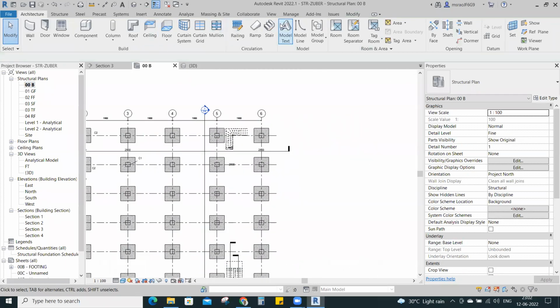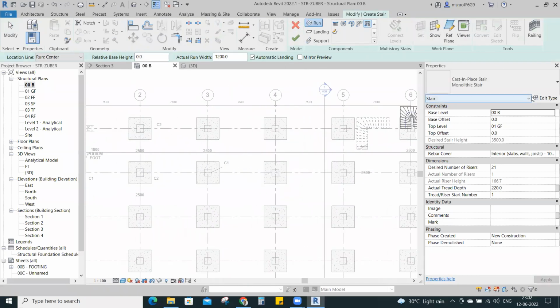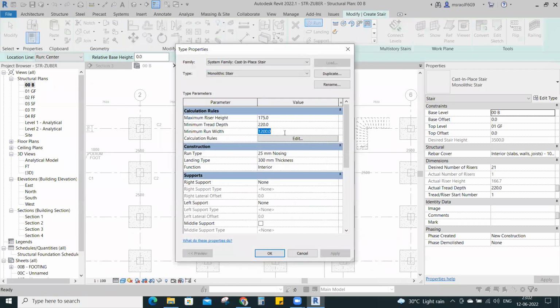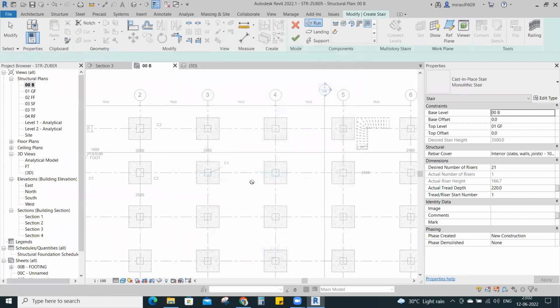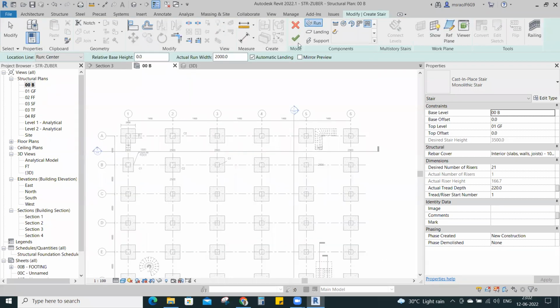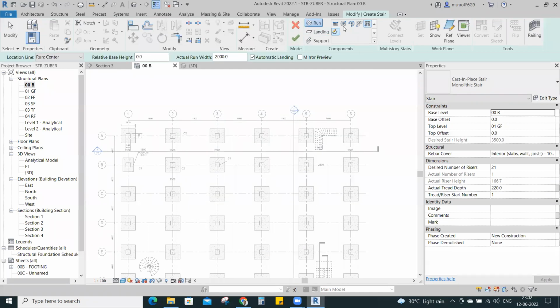So let's say again staircase. I'm using the U-type winder. I want to change the thickness to, let's say, 2 meters. All dimensions are same. Apply. How much did I take? 2 meters, right?